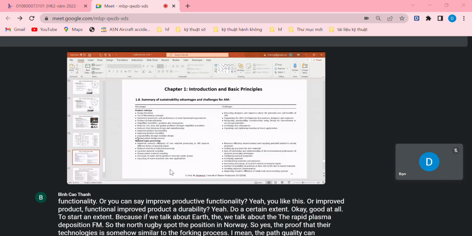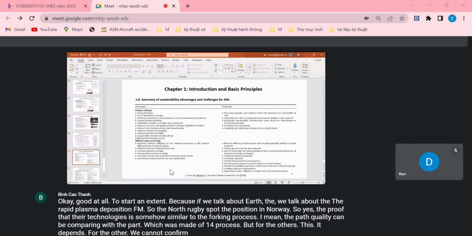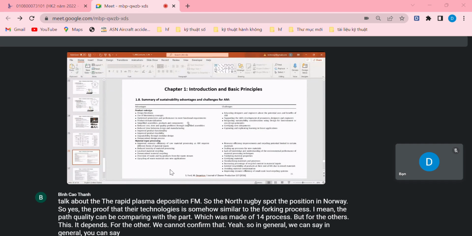I mean, the part quality can be compared with the part made by the forging process. But for the others, it depends. For the others, we cannot confirm that. So in general, we can say, upgradability through modular design.